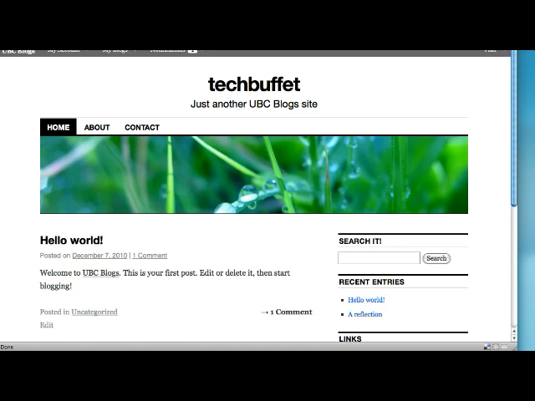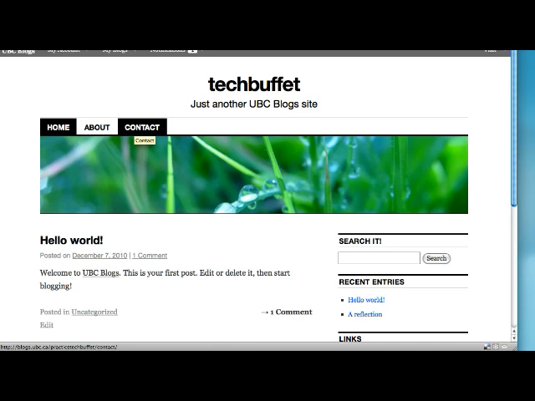If you take a look at the presentation view, you'll notice some of the changes that occurred with this theme. Notice the different header image that appeared right here. I won't be able to walk you through this today, but these header images can be changed in order to customize the site. Also notice the page tabs above, next to home. In addition to having the pages listed on the sidebar, there are links to the pages just above the header image. If I click on one of those tabs, it will open up all of the pages. So again, before we move on, let's just take a look at widgets really quickly now.